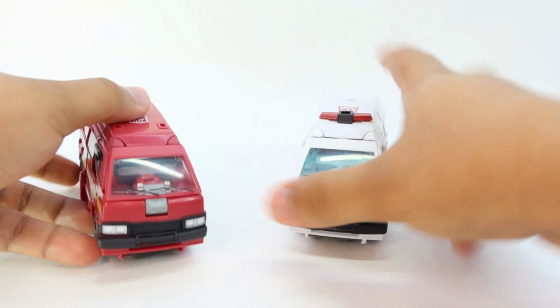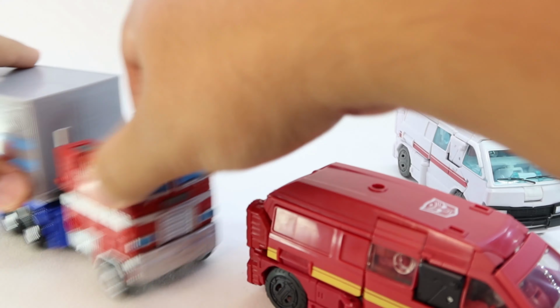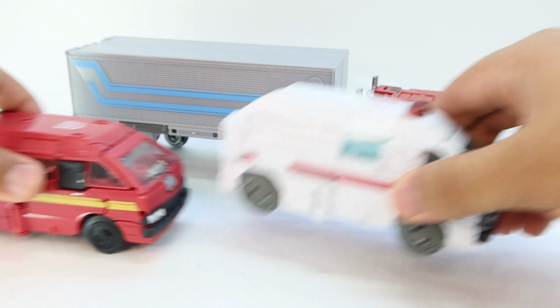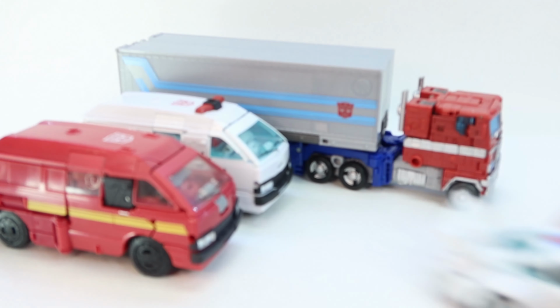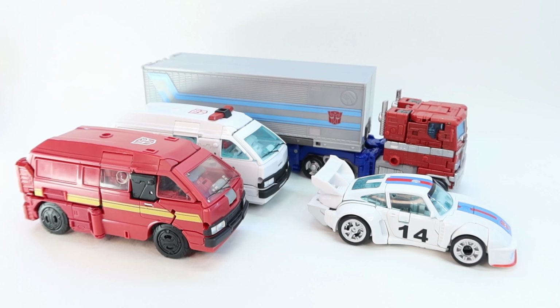Let me go ahead and bring Autobot Jazz so you guys can see how they look next to Jazz. And oh my god, the scale is so good. I am honestly a fan. And let me mix in Optimus Prime so you guys can see how they all look together. Let me see if I can manage something here. There you go. Let me zoom out just a little bit so you guys can appreciate the scale. As you can see, the scale looks so nice.